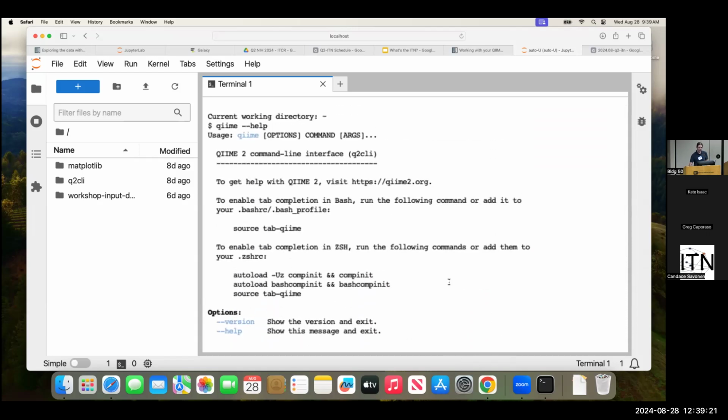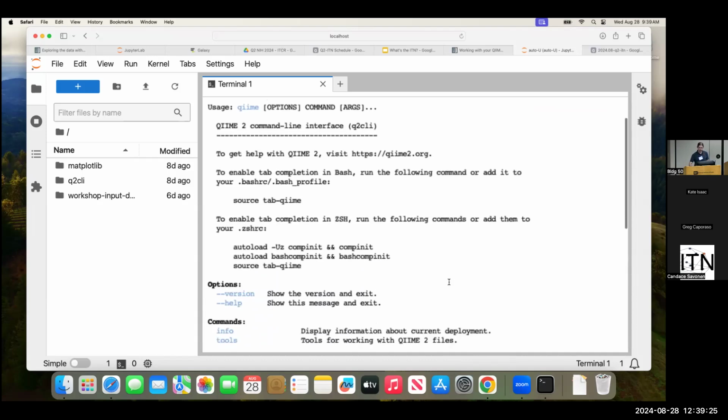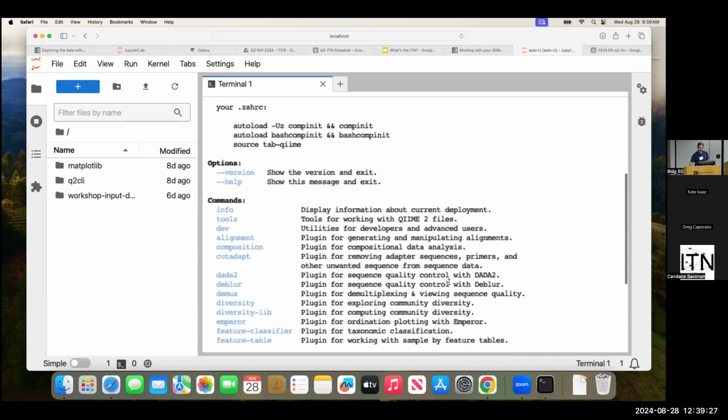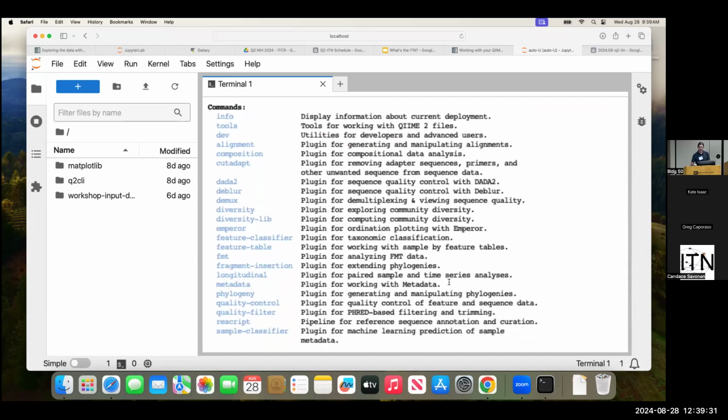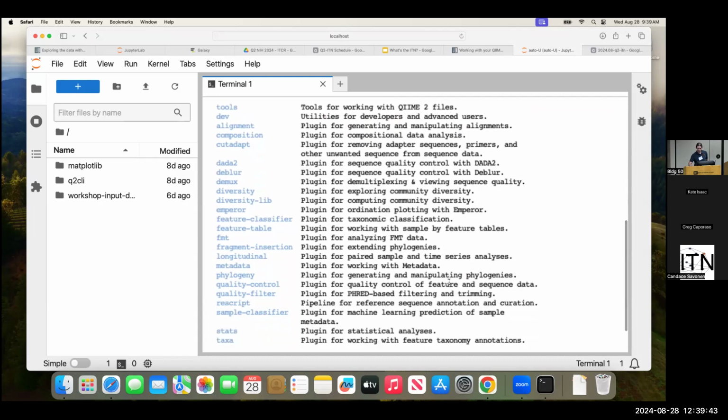Basically, this is telling you you are working with the QIIME 2 command line interface. It's giving you some information on different options and then the different commands that are installed in this environment. The commands are different plugins that are available in this environment that we're working with. If you've worked with QIIME 2, a lot of these are ones that you're familiar with.